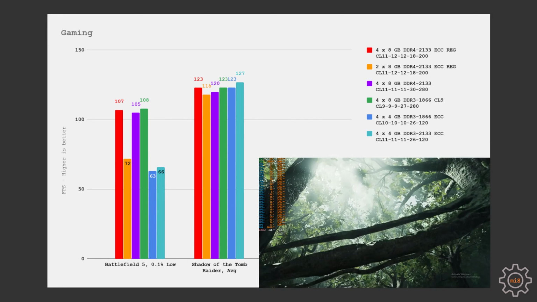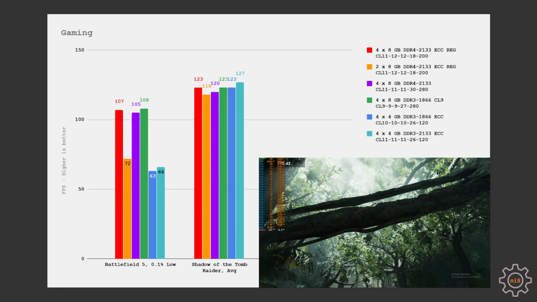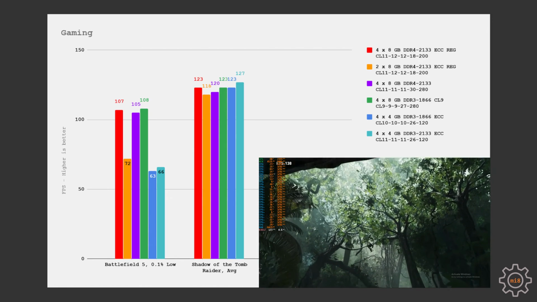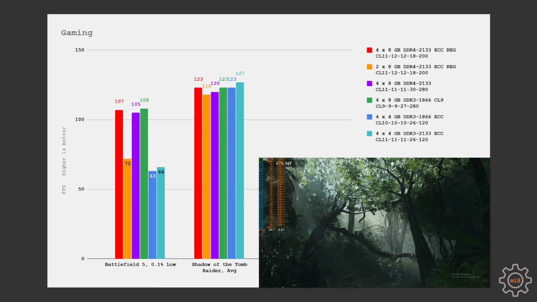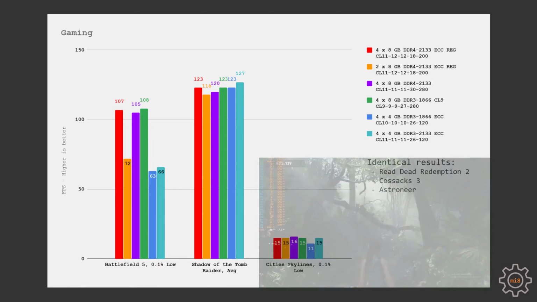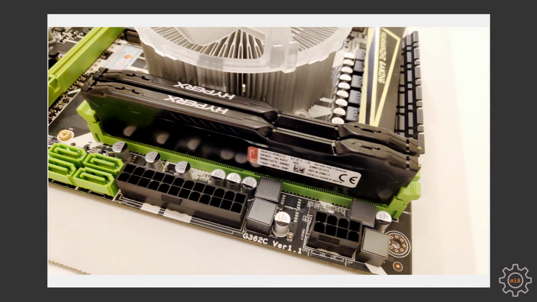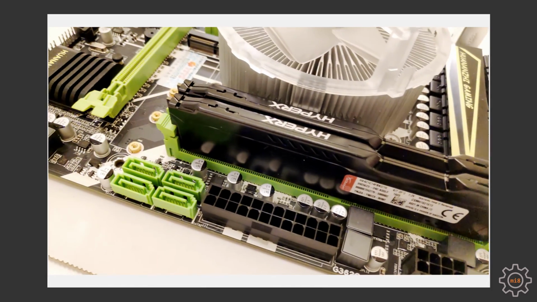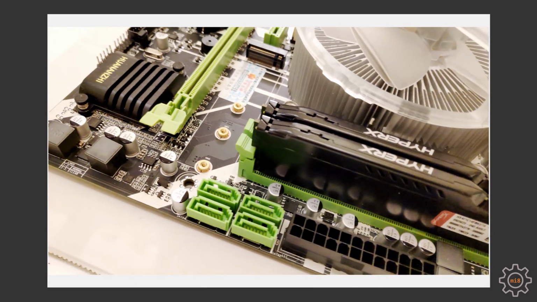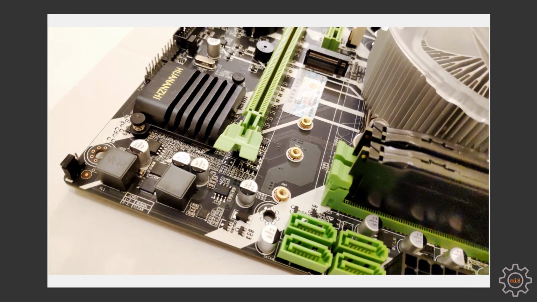But under realistic gaming conditions when your graphics card is gonna be the bottleneck, I really doubt that you will see any difference between quad-channel and dual-channel configuration. Thus, if you plan to buy something like Huananzhi X99-8M, which has just two memory slots, I don't think it's a very big of a concern.